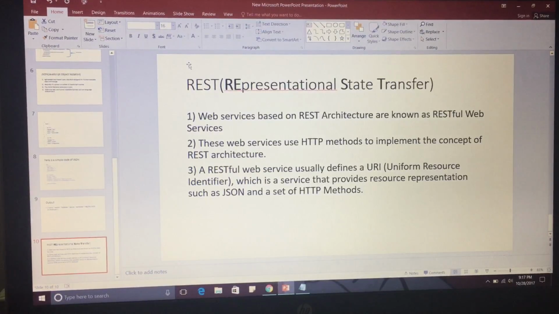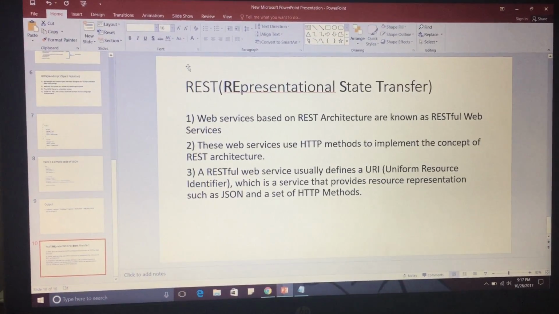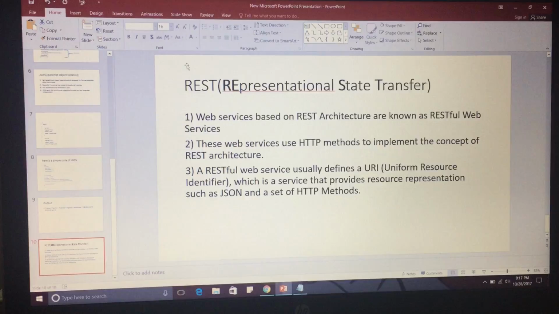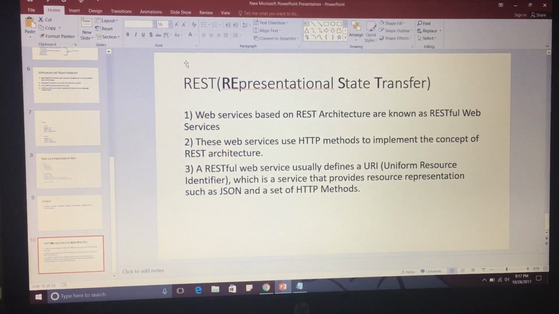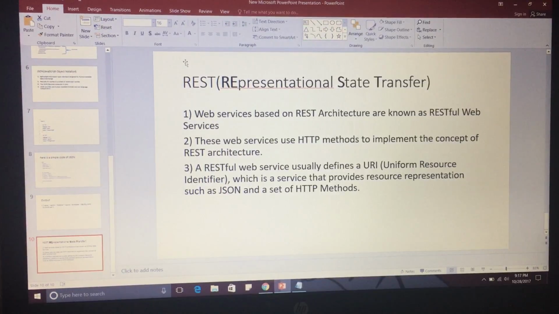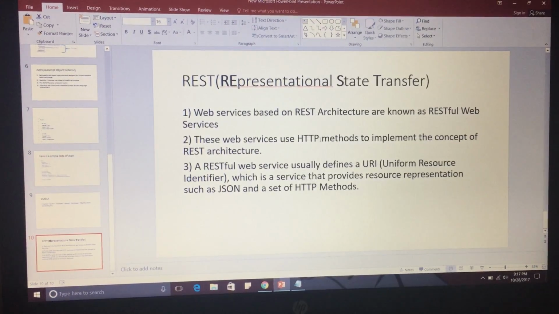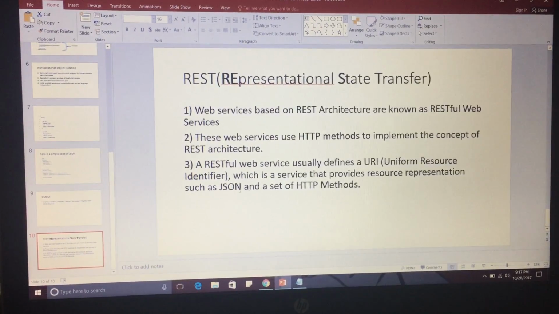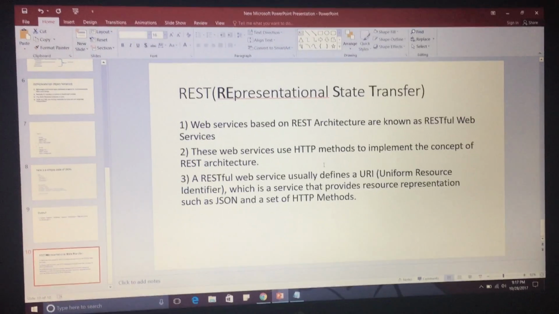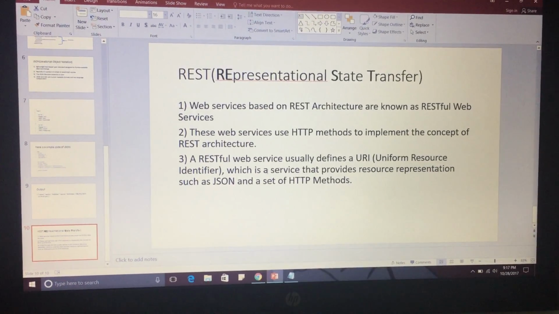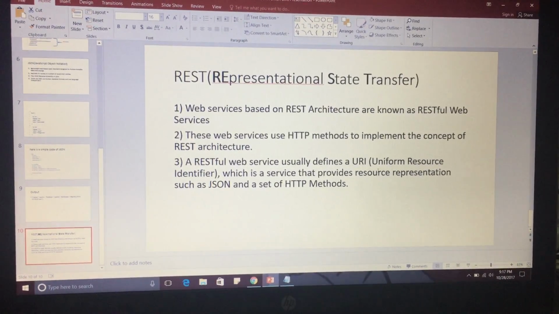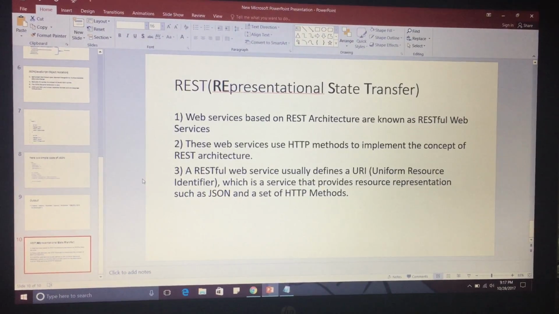representational state transfer. Web services based on REST architecture are known as RESTful web services. These web services use HTTP methods to implement the concept of REST architecture. Well, we have also seen earlier that SOAP also uses HTTP methods to implement its concept. A RESTful web service usually defines a URI, which is Uniform Resource Identifier.